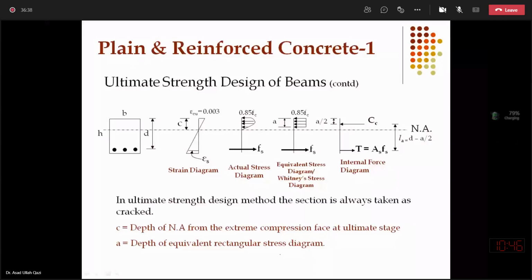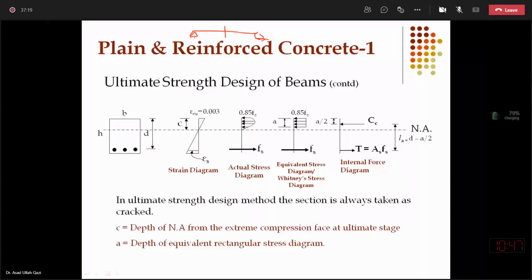Suppose the beam is a simply supported beam, and we are doing this investigation at the midspan section, because in a simply supported beam, the midspan section has the maximum stress. If the beam is subjected to a point load, PL/4 will be the maximum moment at the mid. If the beam is subjected to a UDL, WL²/8 will be the maximum moment at the mid. So we know that in a simply supported beam, the midspan section will be highly stressed, and maximum demand will come at the midspan.